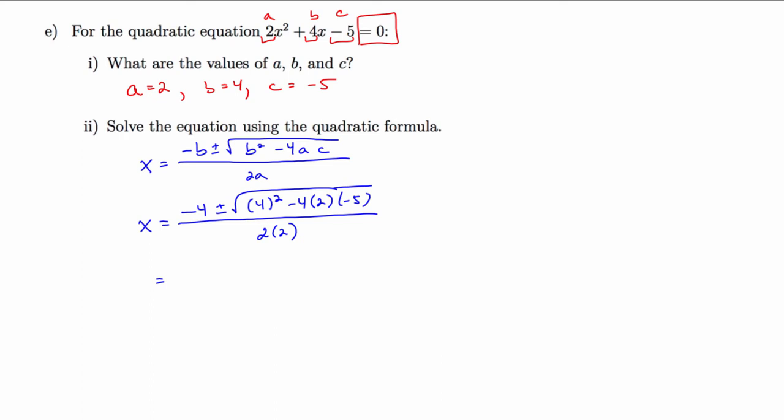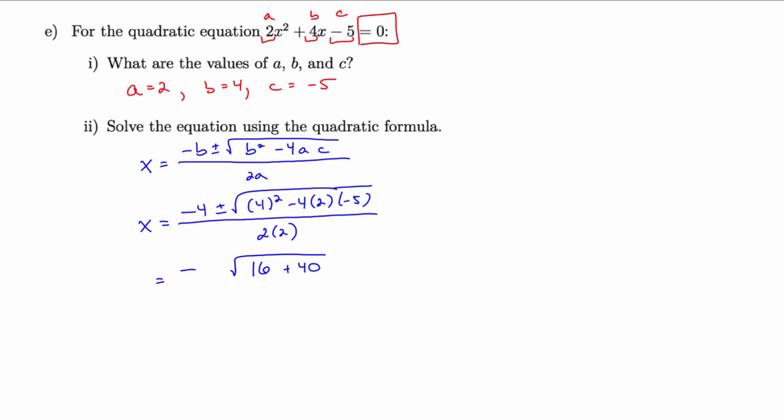In terms of simplifying, order of operations indicates that we need to do anything inside a grouping symbol first. The square root itself is a grouping symbol, so our attention must first turn to what's underneath that radical. Underneath the radical, we have 4 squared minus 4 times 2 times negative 5. Of those operations, exponents must happen first. 4 squared is 16. The second thing that needs to happen is the multiplication. Negative 4 times 2 is negative 8. Negative 8 times a negative 5 is a positive 40. So under the radical, 4 squared minus 4 times 2 times negative 5 became 16 plus 40.